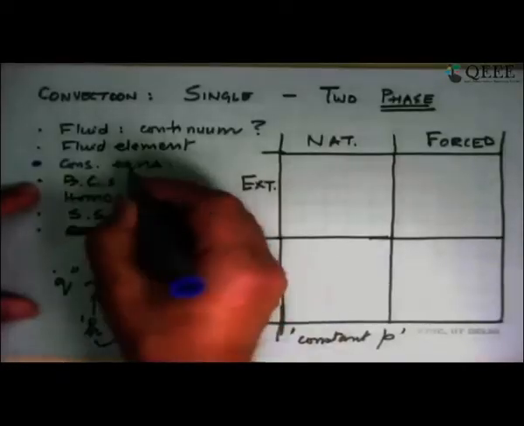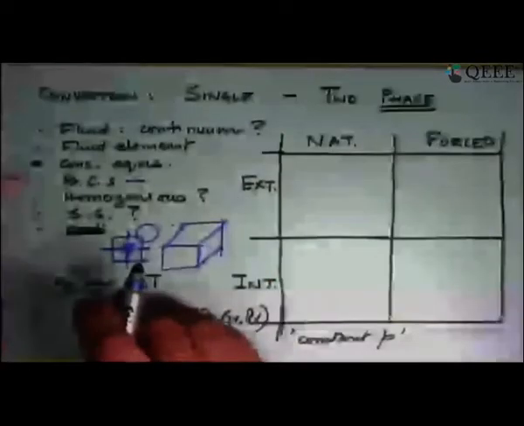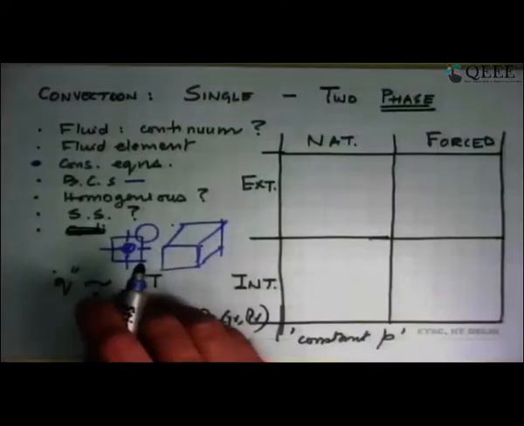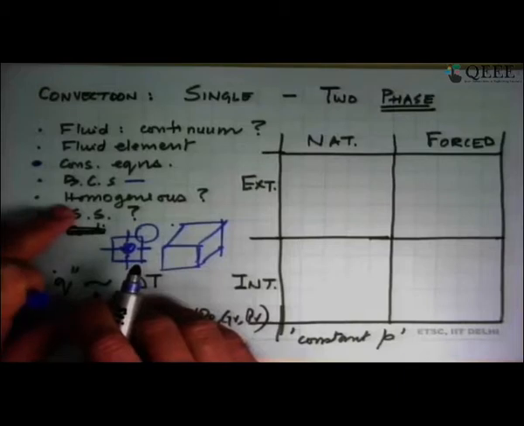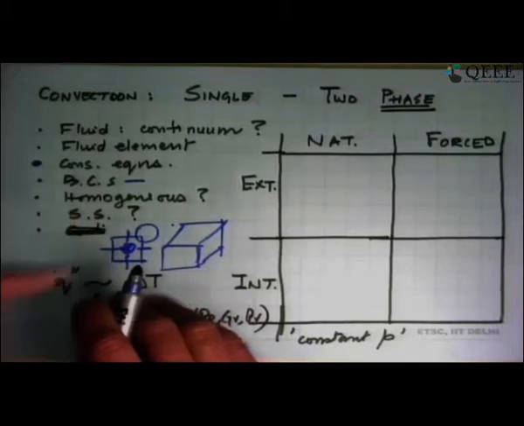Then we need the boundary conditions to define the problem. And fortunately, here we don't have too much of a problem in that we say at the wall, I have a certain temperature or a certain heat flux, and the rest of the fluid is at its saturated state. That much is known, but not much used because we don't know what equations to solve. In single phase flow, the fluid was homogeneous. Here we have heterogeneous fluid, whose composition varies from location to location.